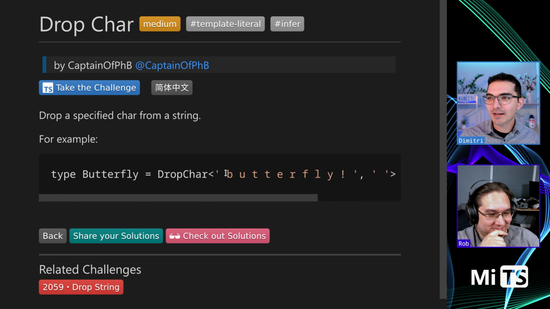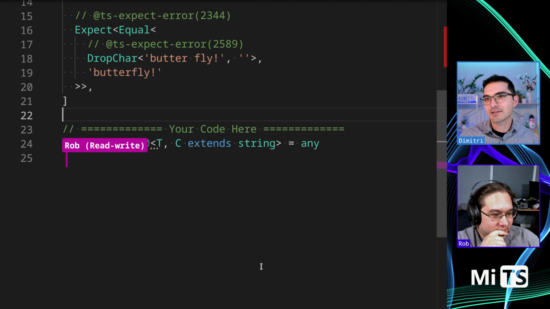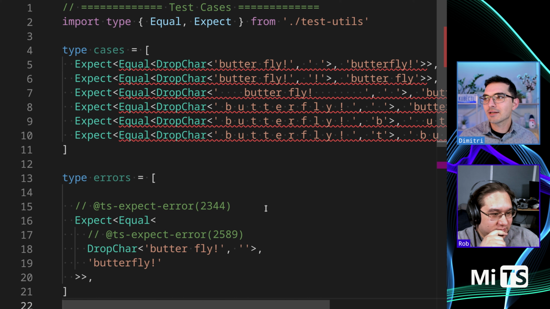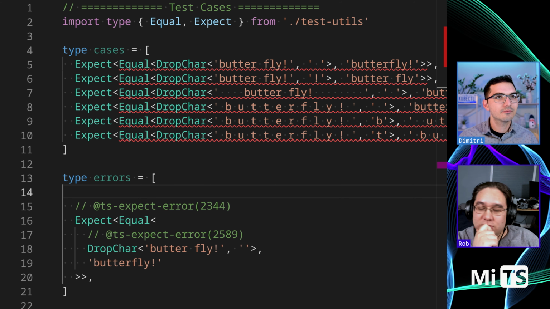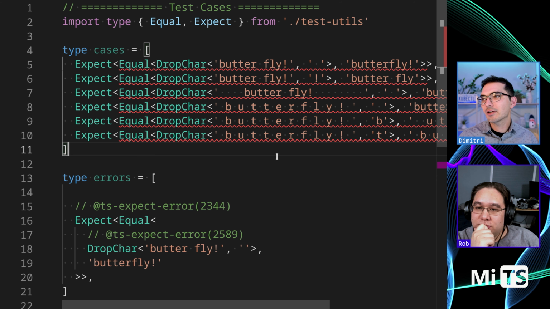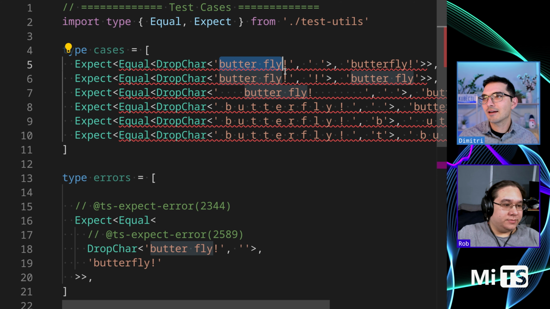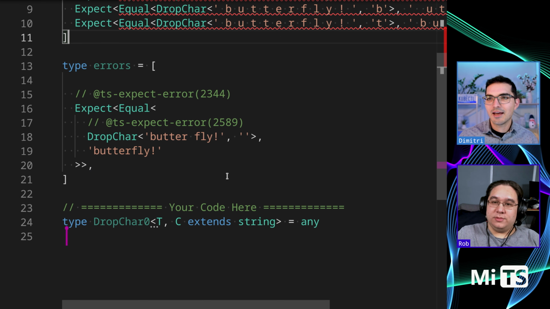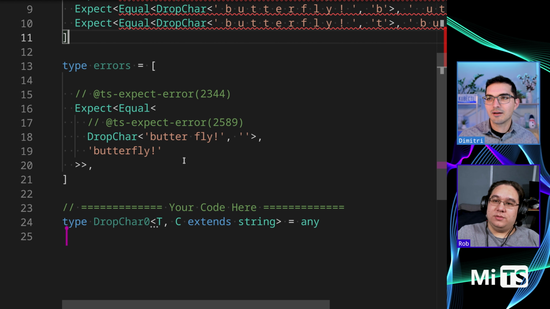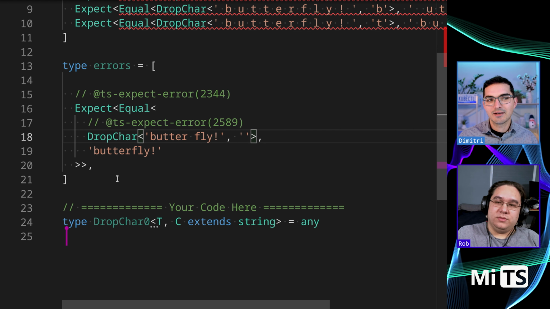So we're going to return, I mean, you can expect what would happen here. We're going to get this same string back, but with none of the spaces. So we have a couple examples here. Well, anyway, you can kind of guess what it would be like. Here's the example. We have butterfly with one space in there. We're removing all spaces. We get back butterfly. And this one is an error because the thing that we passed in doesn't exist in there, right?